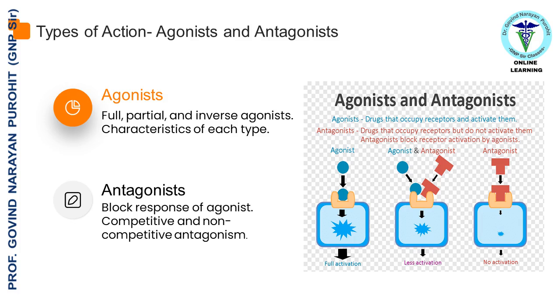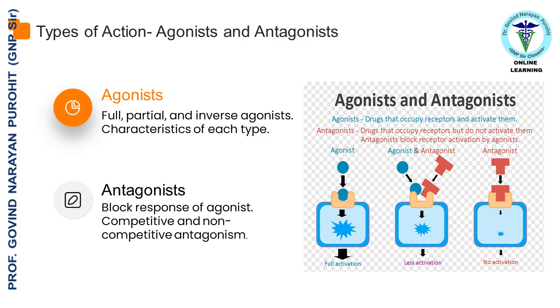An agonist is a drug that possesses affinity for a particular receptor and causes a change in the receptor that results in an observable effect. They are either full, partial or inverse agonists. A full agonist produces a maximal response by occupying all or a fraction of receptors. Affinity equals 1, efficacy equals 1. A partial agonist produces less than a maximal response even when the drug occupies all of the receptors. A partial agonist has less intrinsic activity than a full agonist. Affinity equals 1, efficacy equals 0 to 1.